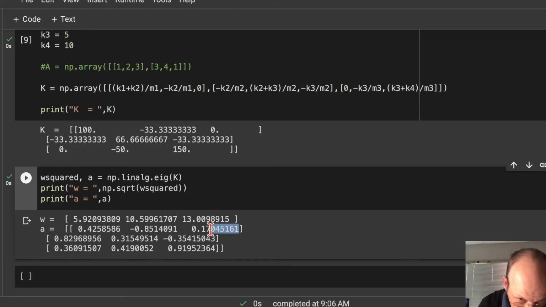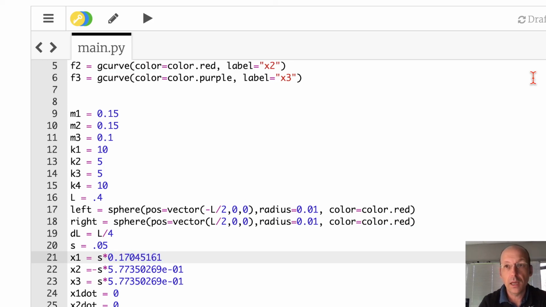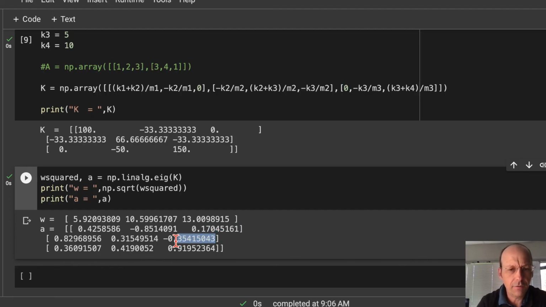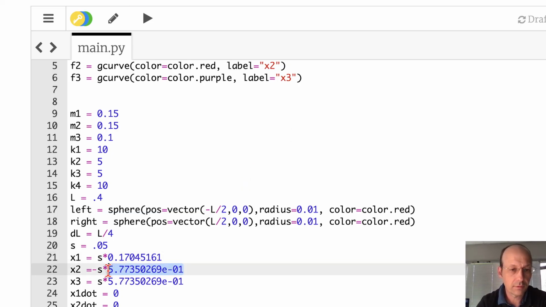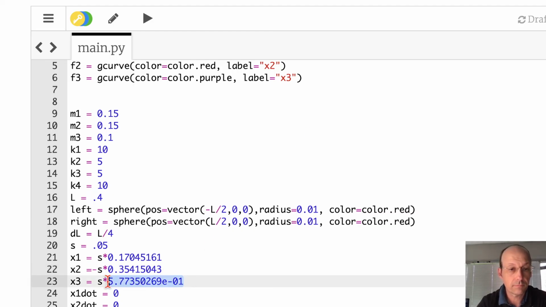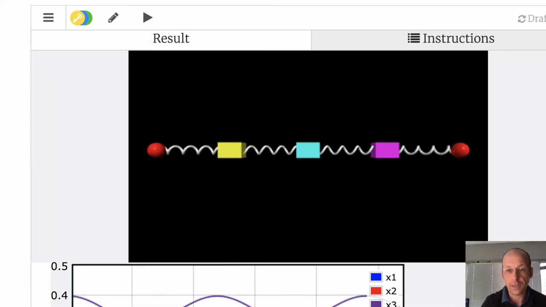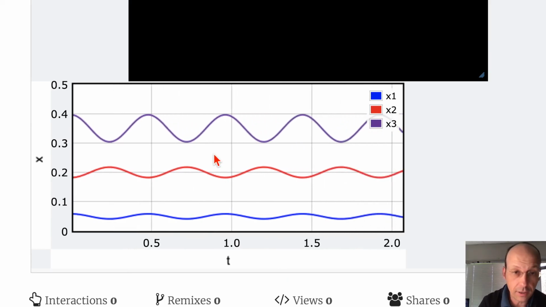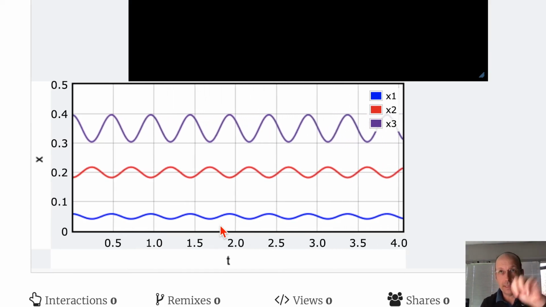I have this, they're not all the same now, 0.71 for x. Negative 0.35, whatever that is. Negative. And then 9. And now I run it. Normal mode again. Okay. And you can see right there, that is a normal mode. Look at the peaks, they're all lined up. 3 masses, 3 normal modes.